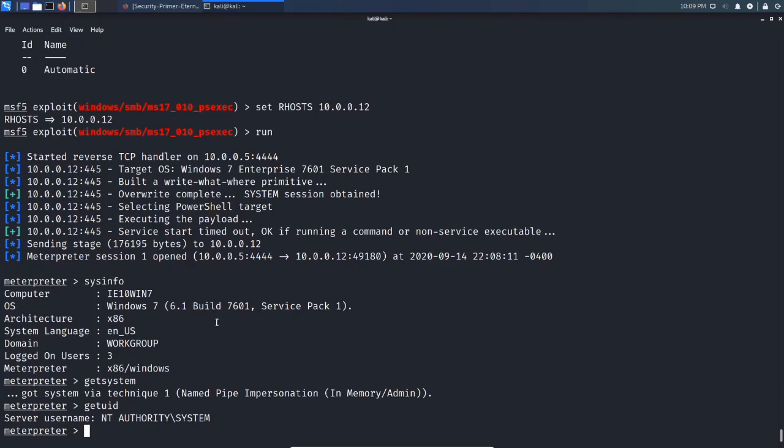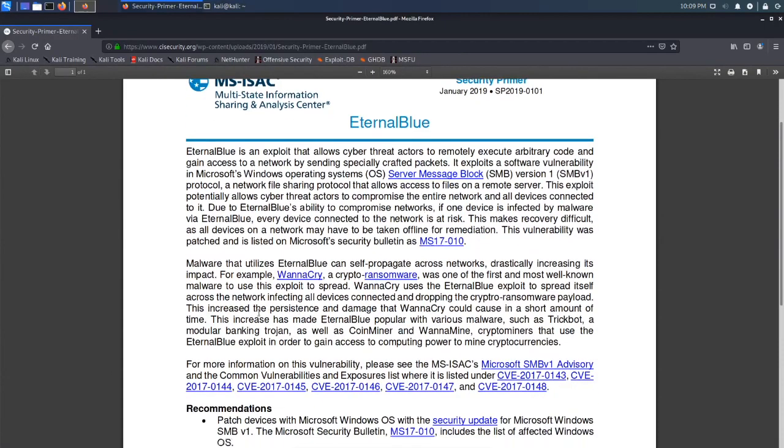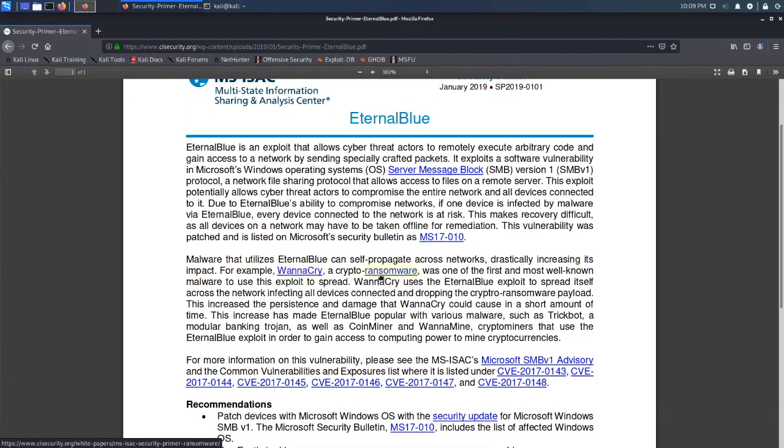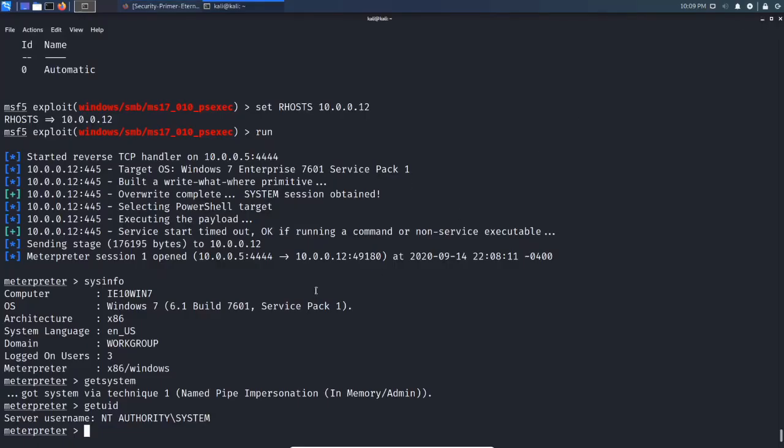So I just thought I would take you through the EternalBlue exploit. You can try it out with your own virtual machines. It's extremely powerful and can lead to the compromise, as mentioned within the primer here, of an entire network. This was used during the WannaCry ransomware attack, and it was usually targeting various companies and hospitals that still had older versions of Windows 7 Enterprise running, which were vulnerable to this particular exploit, and attackers were able to gain access really easily. And as you can see, I was able to get administrative privileges, which means I practically own the system at this point.